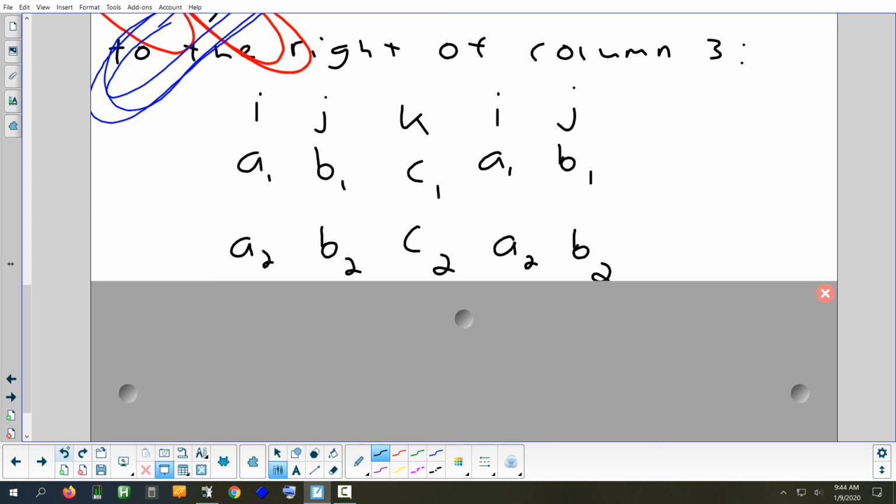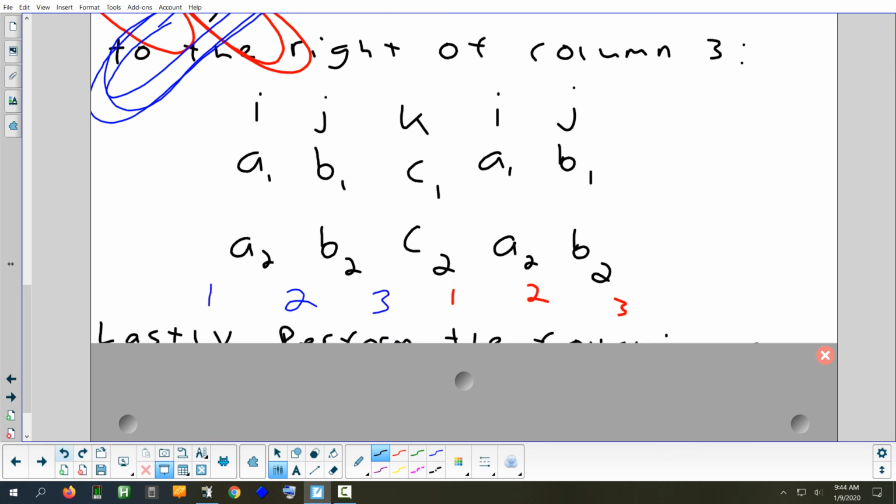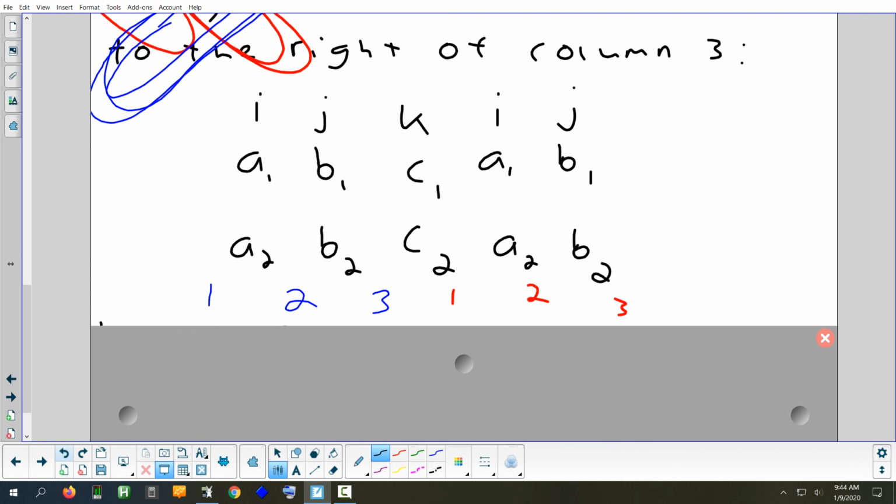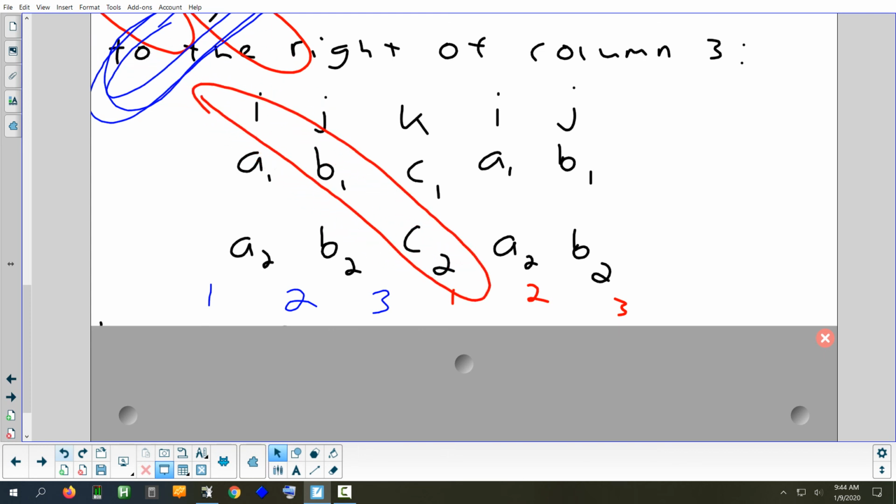Now we just have to look at that and the answer is right there for how to find the cross product. But you have to know where to look. What we're going to look at is diagonals. I'm going to call this diagonal red 1. Or if you don't have different colors, you could call them diagonals 1, 2, 3, 4, 5, 6. That's diagonal red 1. This diagonal is red 2.